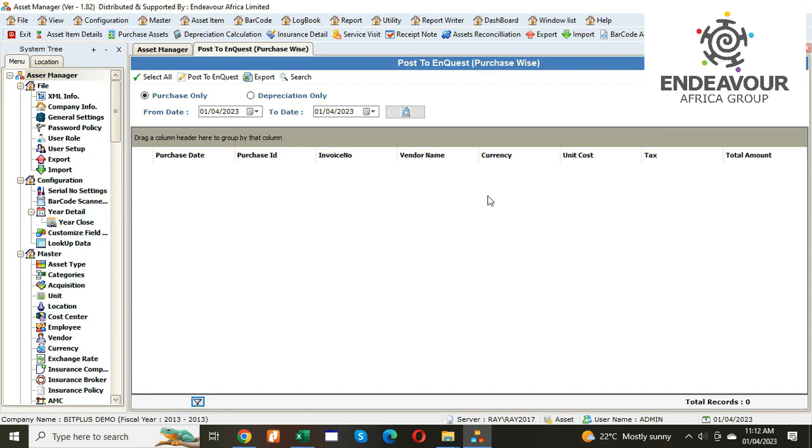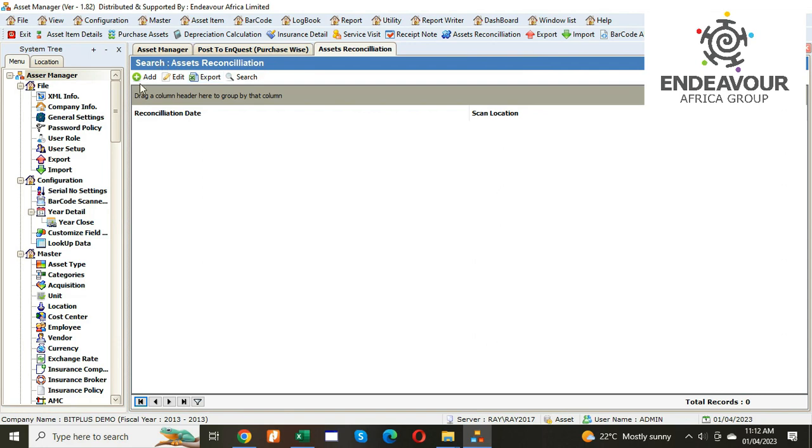What about the device that you went for? How does it work with this? So for the devices, what happens, you will have a scanner. Whatever scanner the customer pays for, now we have Android scanners integrated. You can set them. We have the CP30 device. The device is basically for scanning the barcodes, the asset tags. So once you scan, you come back to the system, and under barcode we have asset reconciliation.